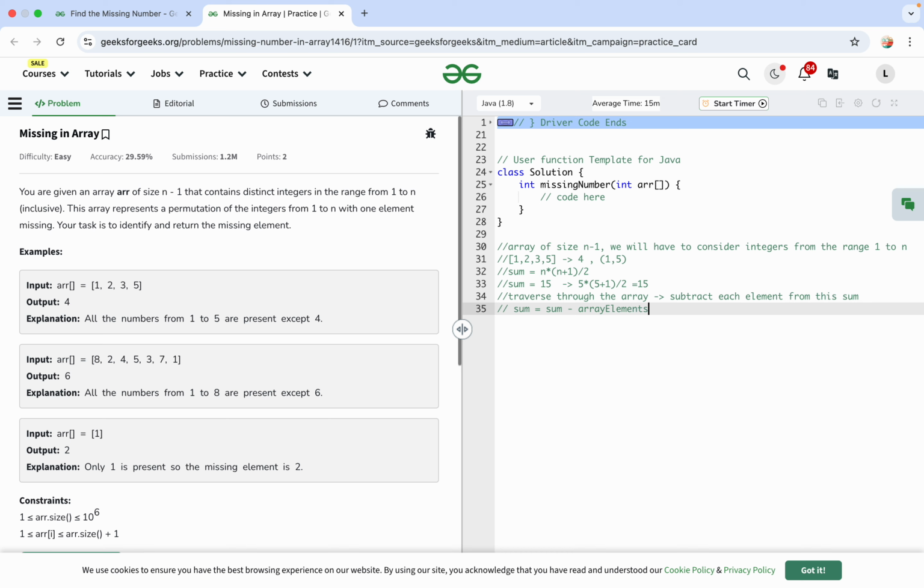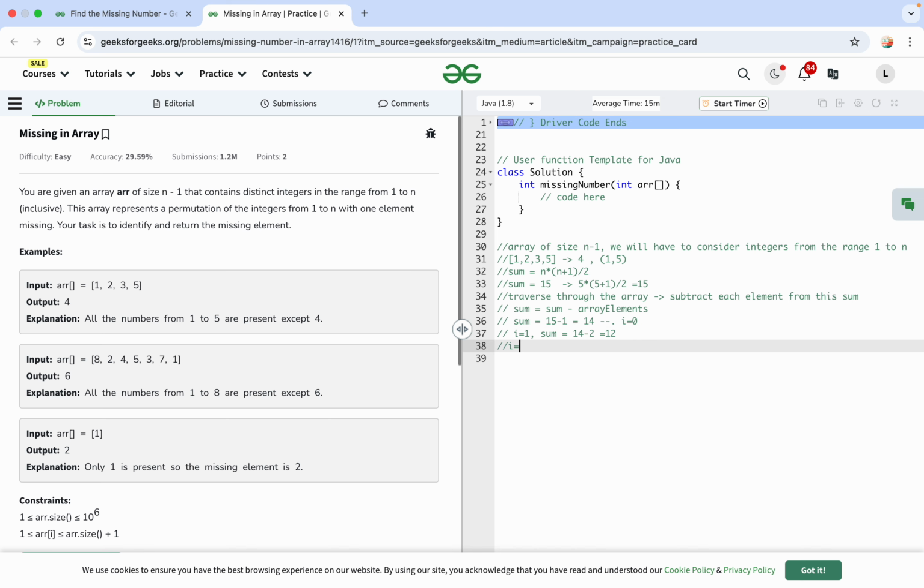So let's do a dry run before we go into the coding so that we'll get an understanding. Firstly, the sum is 15, right? So sum is equals to 15 minus array of 0, which is 1. So here it will give you 14. When i is equals to 1, sum is equals to 14 minus 2, which is 12.